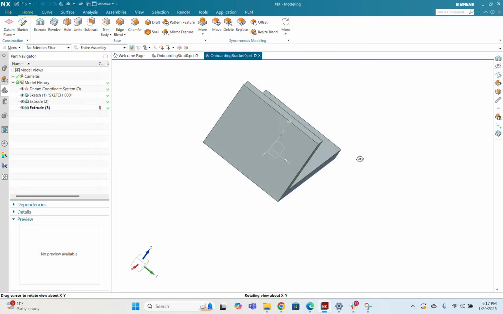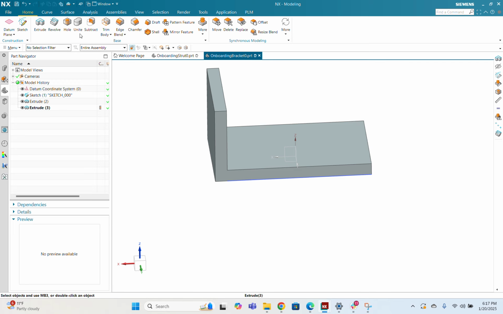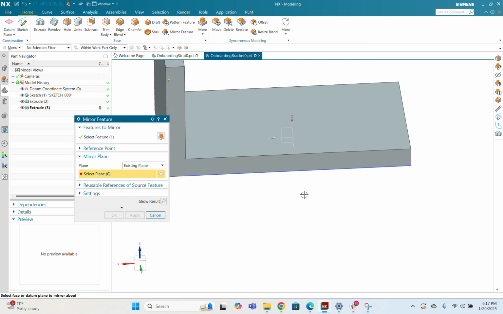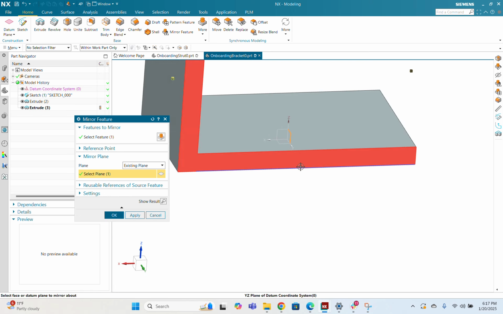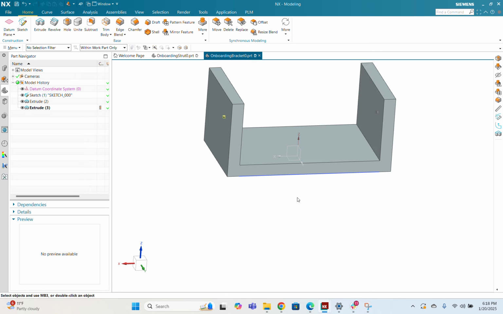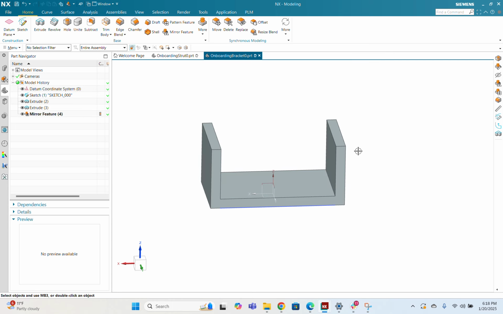Now, the nice thing about this is you can do something similar to what we did in the I-beam example of a cross-section. Rather than mirroring inside a sketch, you can also mirror a feature. So in this case, I want to mirror this side over to here. I'll pick the extrusion that I just made as my feature. And then for my mirror plane, I'm just going to pick this YZ plane, which is straight down the middle since we set our rectangle to be centered at the coordinate origin. You'll see a dot show up where your new mirror feature is going to end up. Say okay, and there you go. It automatically just mirrors over to this side.